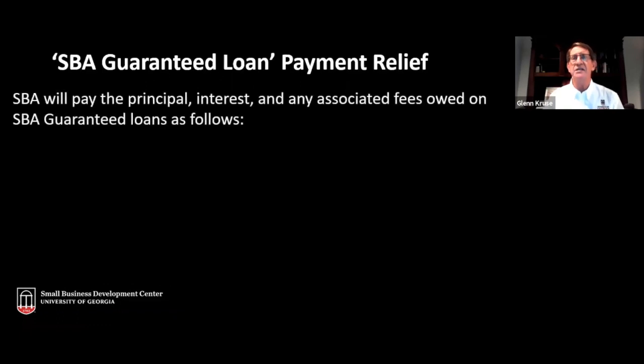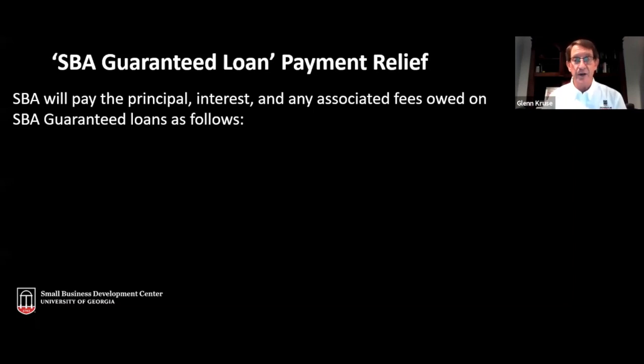So let's start out with the Guaranteed Loan Relief Program. If you currently have an SBA guaranteed loan, and let me be clear about one thing, SBA, generally speaking, does not loan money. What they do is guarantee loans that you would get from a bank or a lending institution. Under that guarantee program, they will guarantee a portion of that loan back to the bank. So it takes some of the risk away from them so they can help small businesses who may not be able to get commercial lending vehicles made available to them.